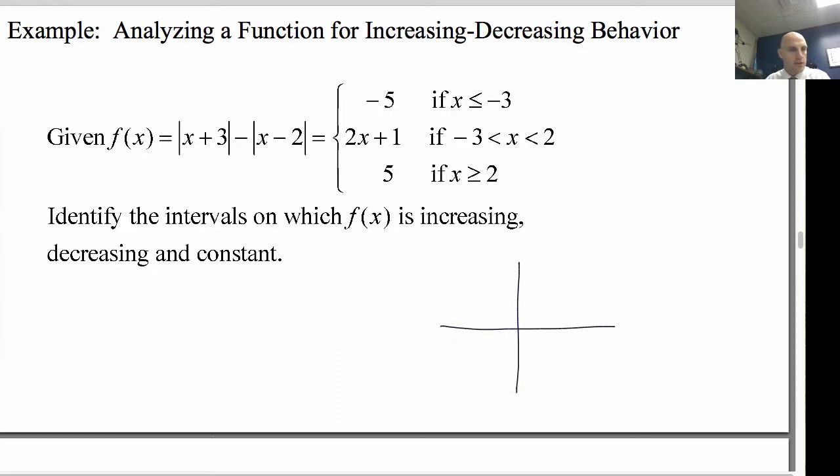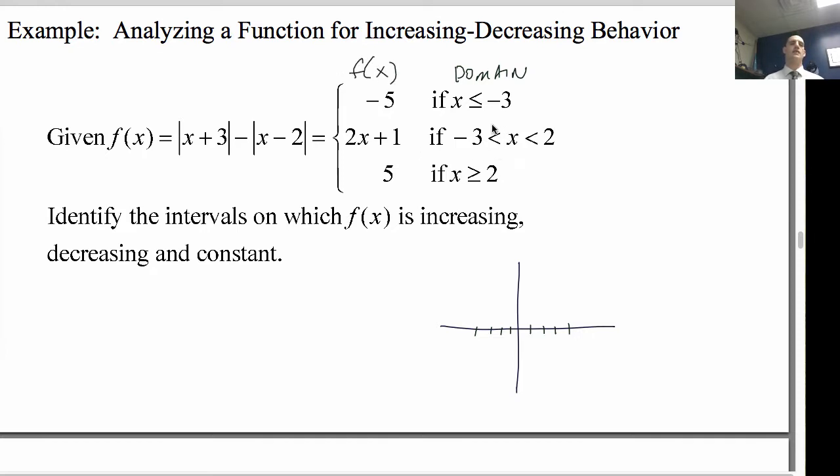Raise your hand if you have no idea what's going on right now. You're not alone. I'm going to help you out. So here's what this looks like. They just told you what the pieces of the graph look like. Okay, so check this out. This over here is the domain, and this is f of x.